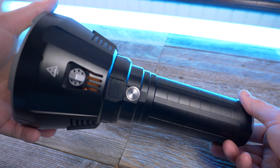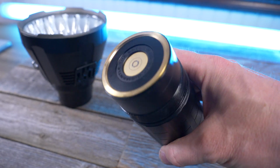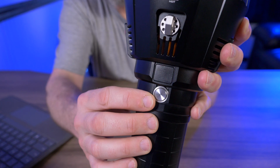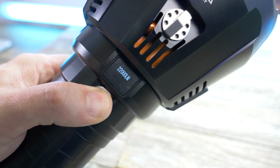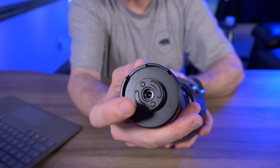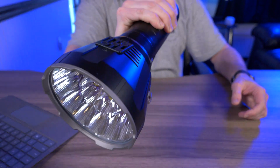The body here is made of aerospace grade aluminum, and included is a 32,000 milliamp hour battery pack that uses 8 21700 lithium ion cells, and at the lowest setting has 14 hours of runtime. Everything is controlled by a single side switch, and it also has a small OLED display right here, which conveniently shows the mode you're in by the lumen output. So if you're hoping for a tail switch here, you're just not going to get it, because in the back here is where you plug in the AC adapter. Plus, I don't even know how that would work considering the size of this flashlight here.